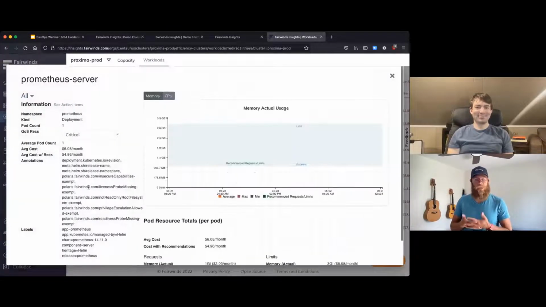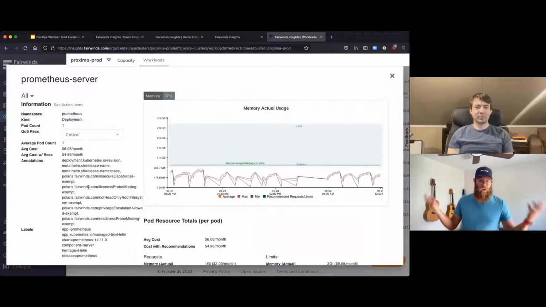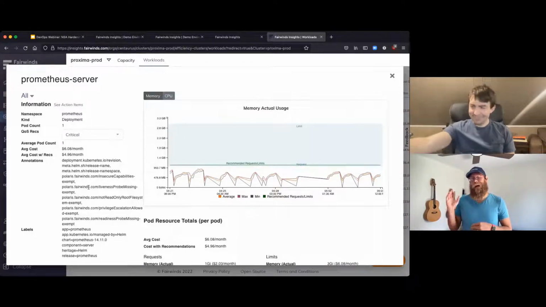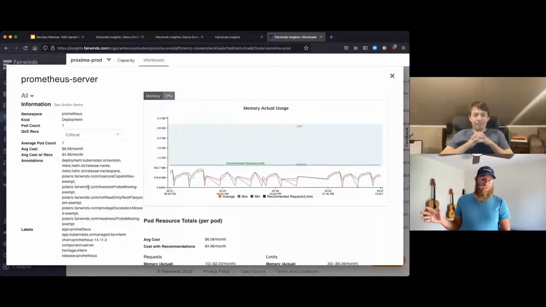There are places where people are running hundreds of pods or much, much more, and they're wildly over-provisioned because the developer just didn't know what they were doing. And so they over-provisioned it. And I tell people, spend some time with our sales team in a proof of value, install the agent, run it on a cluster, even in a staging environment. You're going to be shocked at how much you can save, how wildly things are over-provisioned, or in some situations under-provisioned.